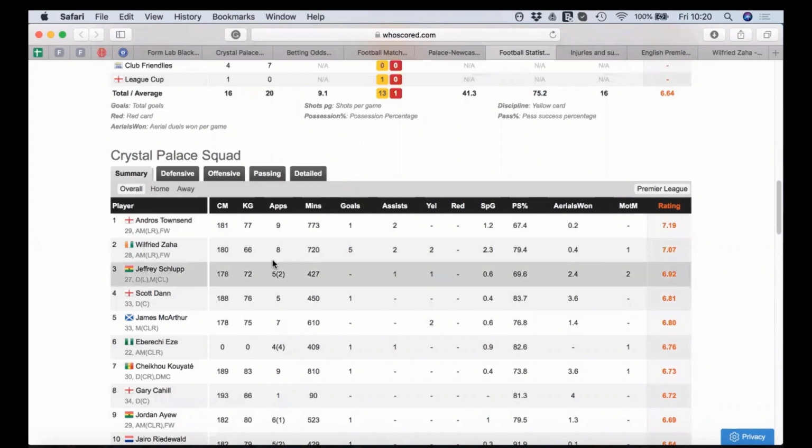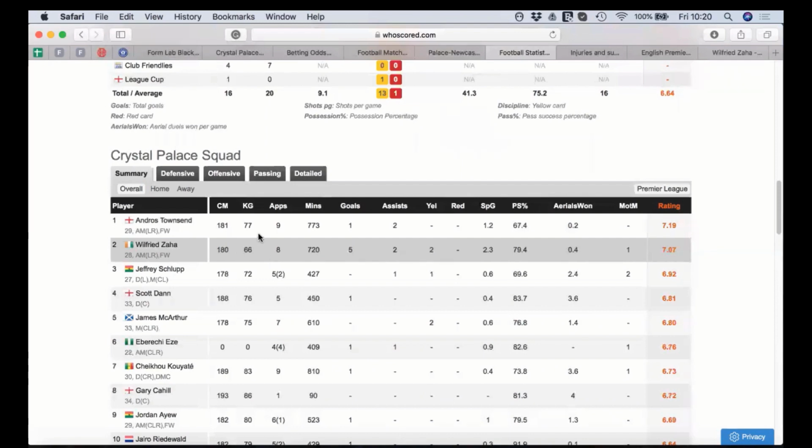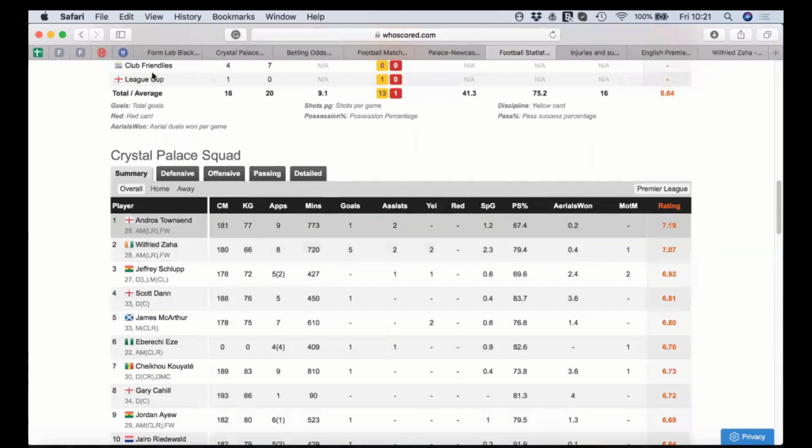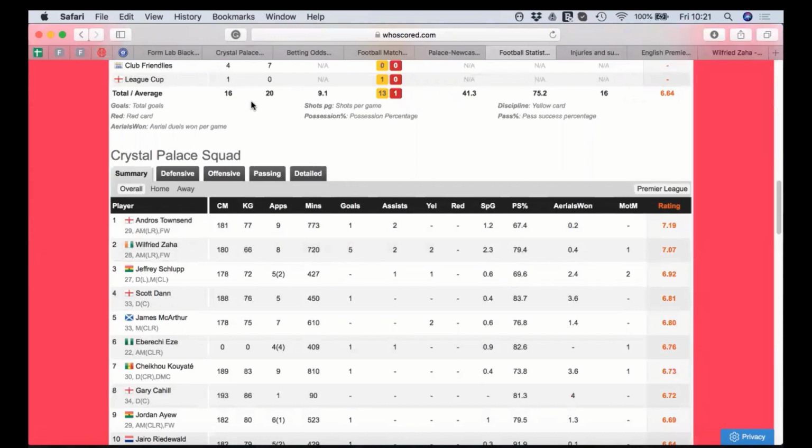See, that conflicts massively with what you find in Formlabs. When we go back to Formlabs later and have a look at the player analysis tool, I might be wrong, but I think you'll find that according to Formlabs player analysis, when Andros Townsend's in the side, it actually makes no difference to their win or loss rate, whether he's in or out. Whereas with Zaha, you're going to see a massive shock when he plays, and I'll hold the stats back until you get to that. But it seems to me, looking at what Formlabs show us, that it doesn't actually make a huge difference with Townsend being in and out.